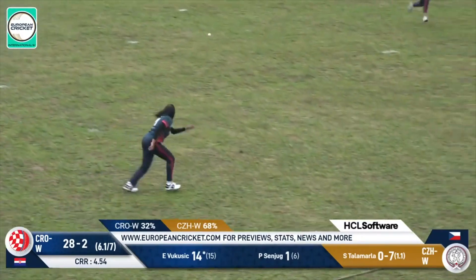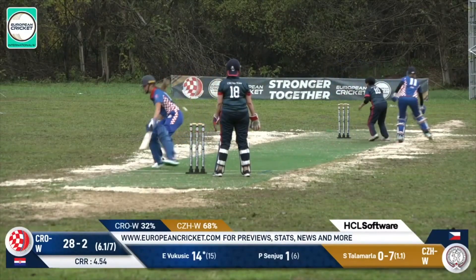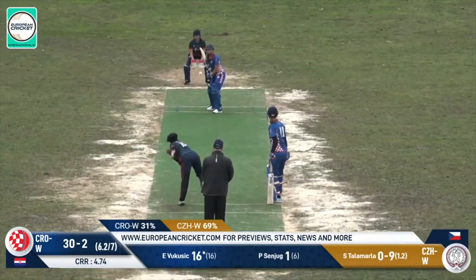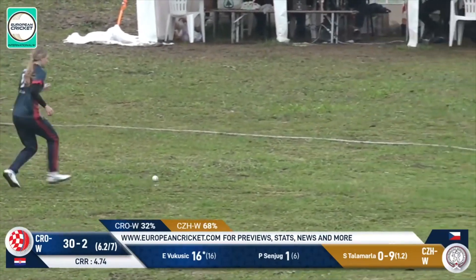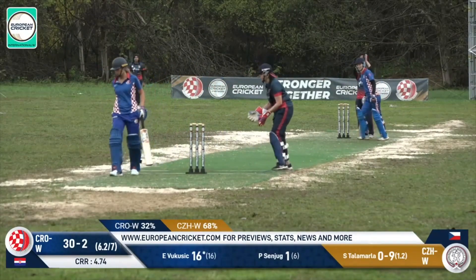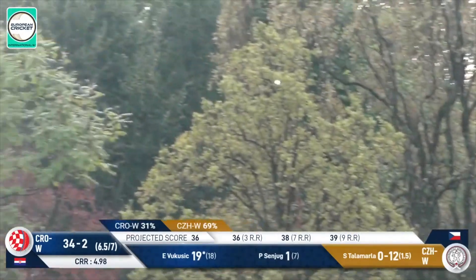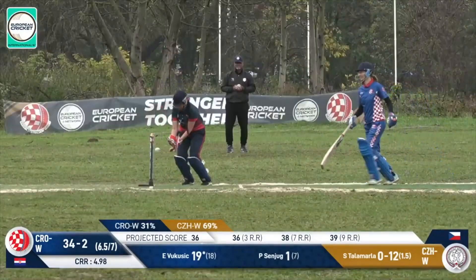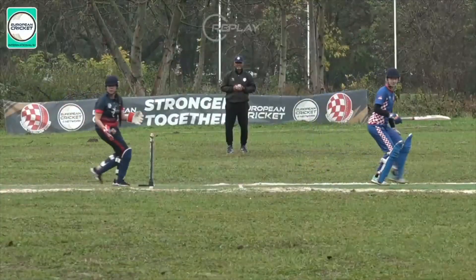That's a nice looking shot — looking to double up, she wants to go back on strike. She drops her bat but has time to pick it up and get back. Make good decisions. This is a nice shot again; she'll be pushing for two here and I think they'll get it fairly easily. It's about as close as we've come to seeing a ball reach the road. Senyuk does a good job to hustle back to the non-striker's end. She goes right across — not a bad delivery. She'll get another two; she really took a big risk stepping across the stumps. Talamala to deliver the last ball. It's up in the air, a catching opportunity, it goes down. They settle for one in the end. It's bang on that 35 — 35 for two off the seven.